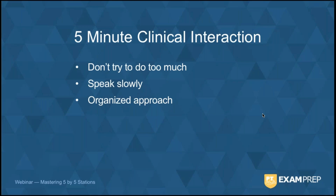Okay, stations are fairly easily put into frameworks or templates of how to properly do them, and that's what we try to teach you to do, okay? We want you to tackle these questions in such an organized way that when you're answering them, it's fairly easy. There's a good flow. You're not making the patient get up, get down. You're not setting things up halfway through the station. You want to be organized. So organization truly is what's going to set you apart from other students. Really, really important.